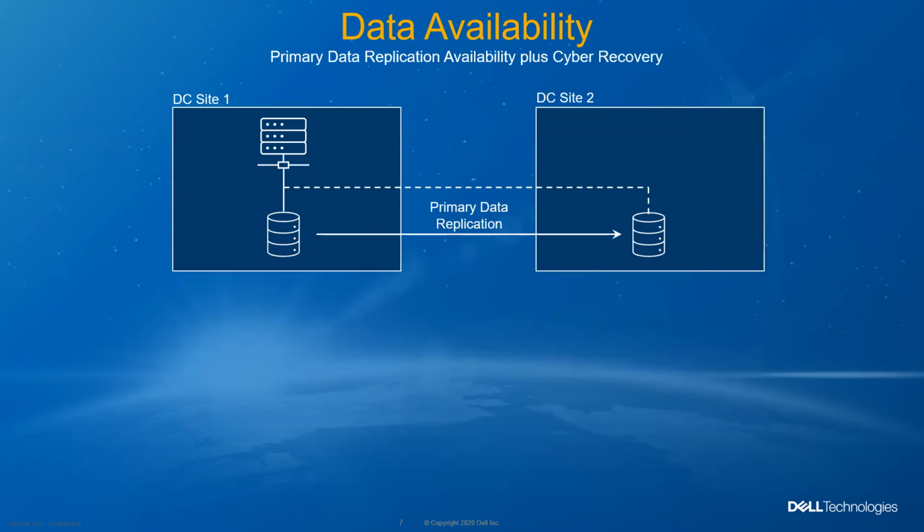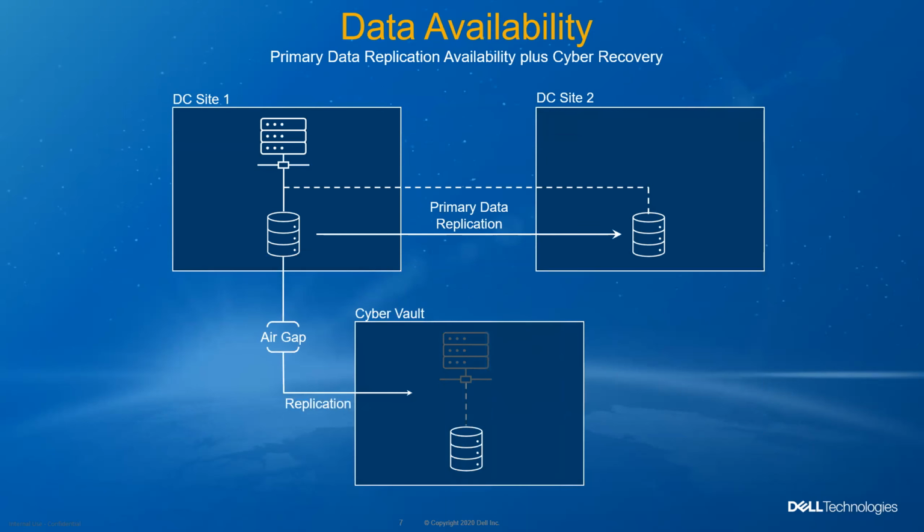The third architecture for data availability is to add a cyber attack protection. Now, to comply with NIST, which is the National Institute of Standards, cyber protection standards, the cyber protection site has to have what's called an automated air gap, which prevents any user access. Now, whilst there may be server resources within the Cyber Vault, these are not meant to run applications and are really only present for analysis and detection of any attack. We'll have more on this later.